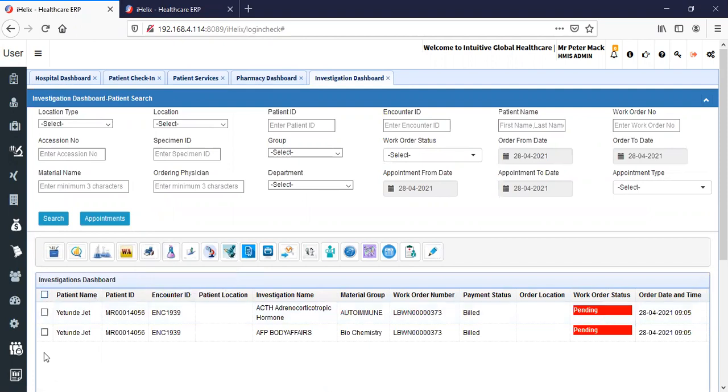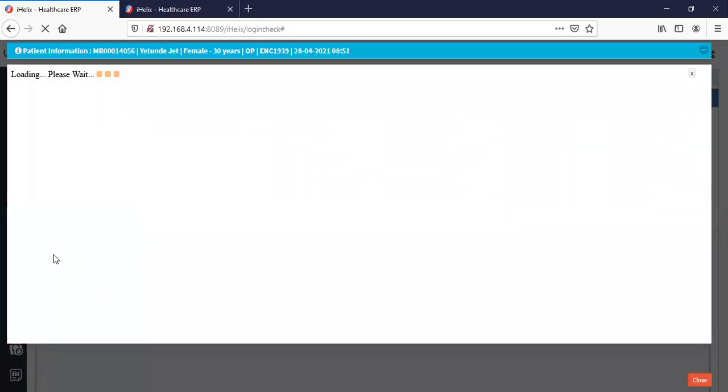So here is the name. These are the investigations, material group, and all. So since it's the same patient, I just click on both and do my sample collection.